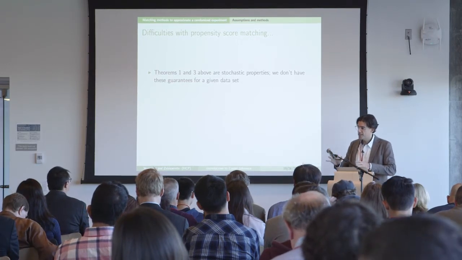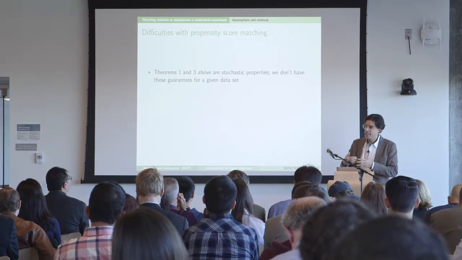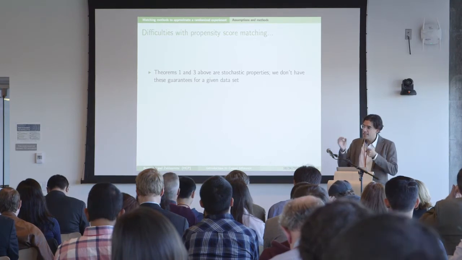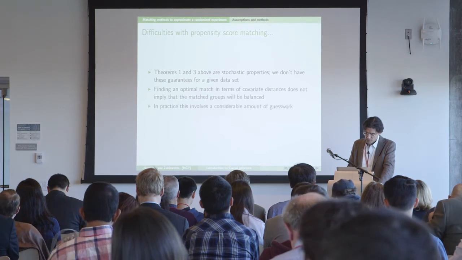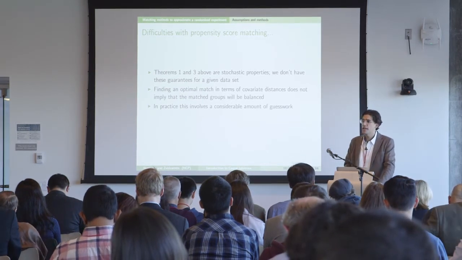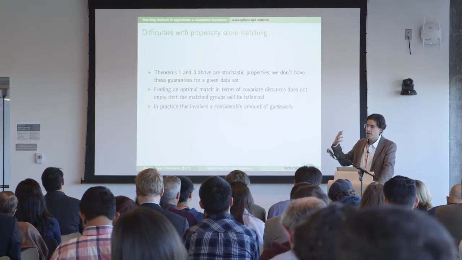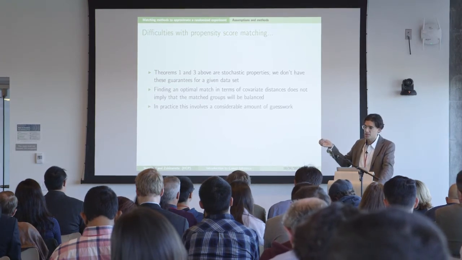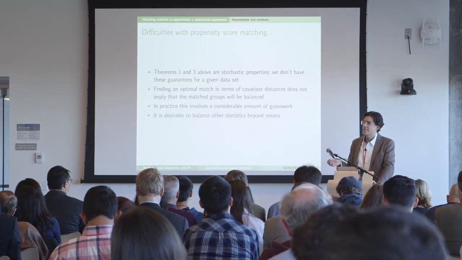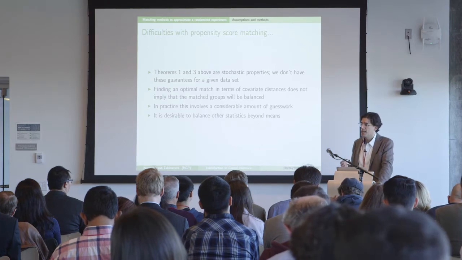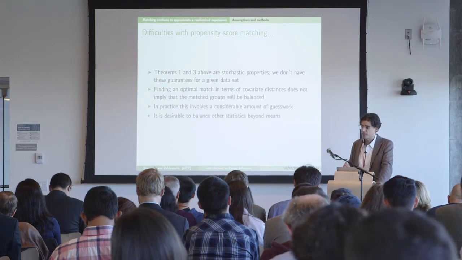Because if your covariates are sparse for the size of your data set, then the law of large numbers will not kick in, and you will not necessarily balance the covariates, even if you're estimating correctly the score. And of course, this is more difficult because in practice, we never know that we're estimating correctly the propensity score. So there's a lot of iteration and guesswork when we're trying to balance covariates with distance-driven algorithms for matching. And this makes balancing the means of the covariates very difficult, but we often want to balance more than the means of the covariates. We want to balance the entire distributions of the covariates. Right?